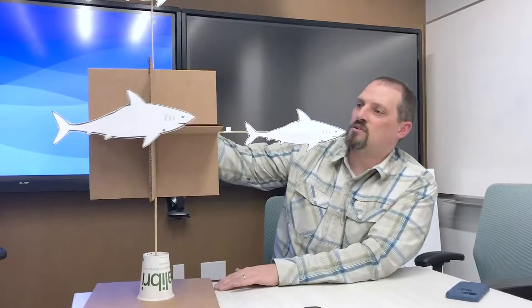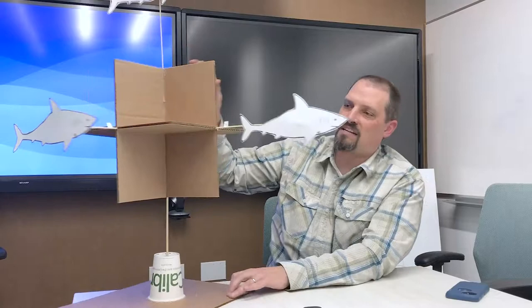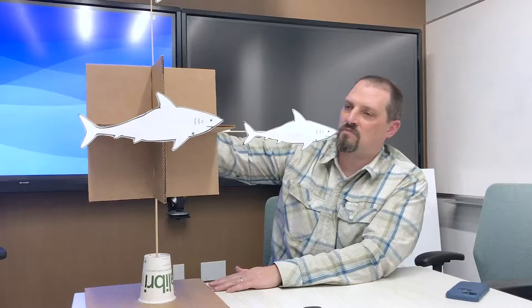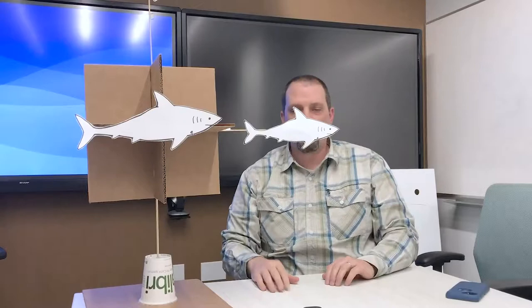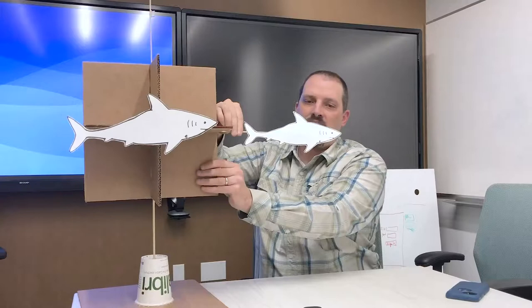So once students have built this, they can start to look at some of these different rotations. Right here on the x-axis, if we are looking at this, here is our shark and we have these three axes. We can think of this as one shark in these different positions and how they're going to rotate. So as the shark is traveling along, if we're traveling from my right to my left here, rotation on the x-axis would give it this rolling motion.